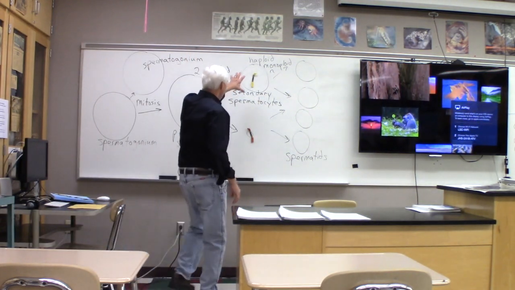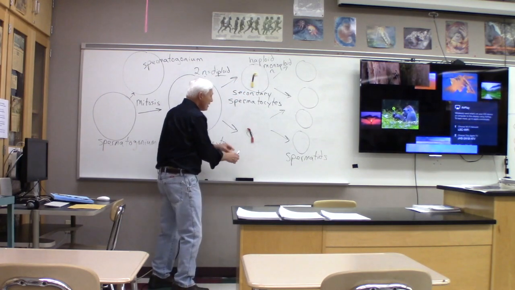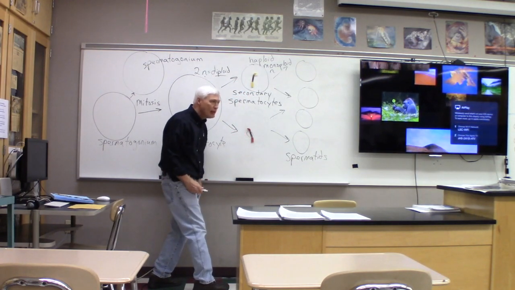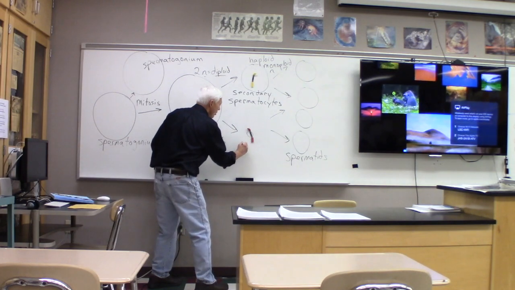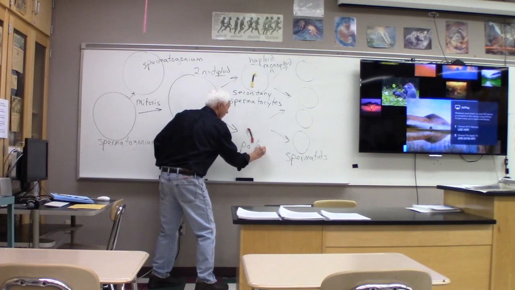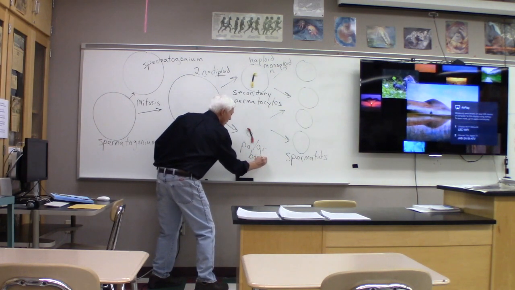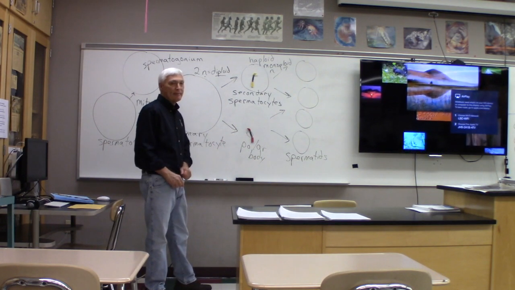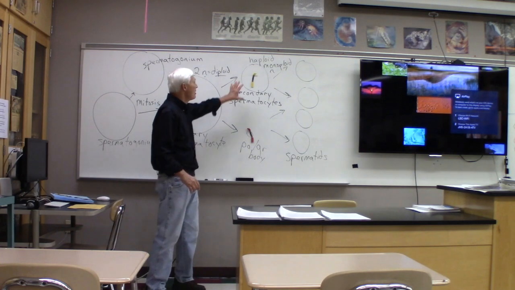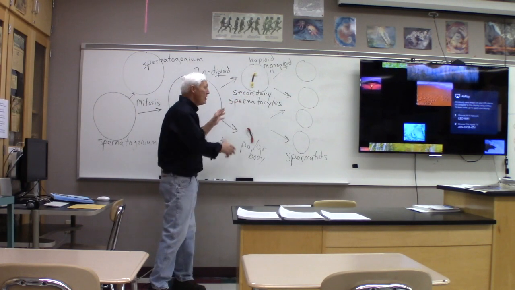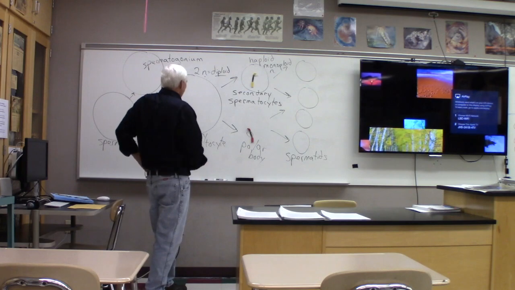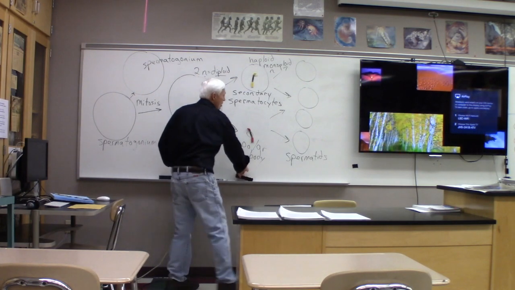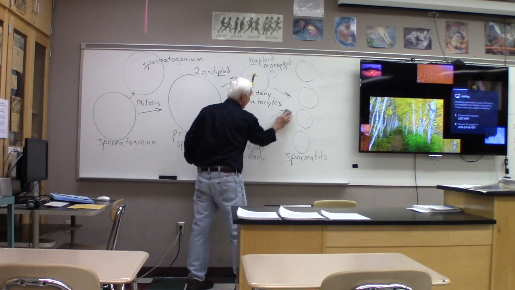So this is going to become the egg. This little cell down here, pretty much just a naked nucleus, is called a polar body. That's called a polar body. It's going to die within a couple days. Okay? This is going to be the egg that we're going to try to nourish along here. Okay, now, we're going to change this diagram here a little more.